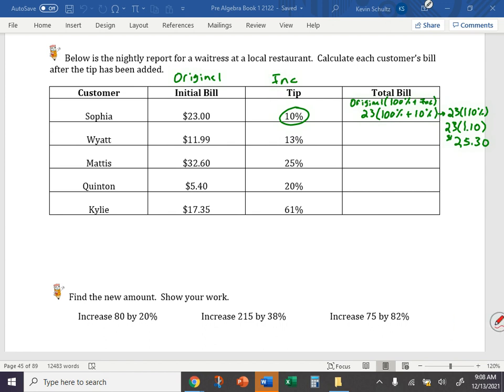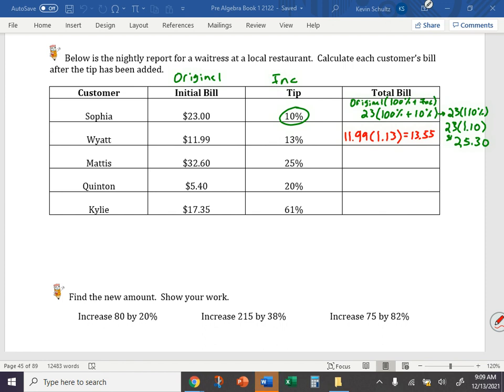Okay. So for y here, for 11.99 with an increase of 13%, you ultimately end up with a calculation of 11.99 times 1.13. And yes, that does give you kind of a larger number. You can just round that to the nearest hundredth. We are talking about money, so 2 decimal places is sufficient. And so you get 13.5487. You would round that to 13.55, nearest hundredth.